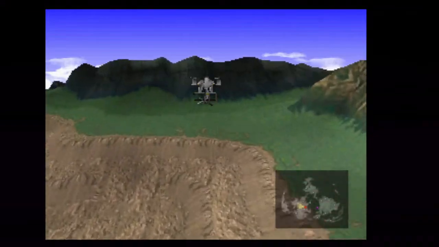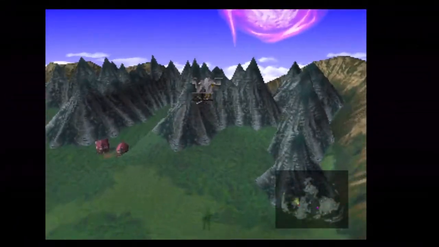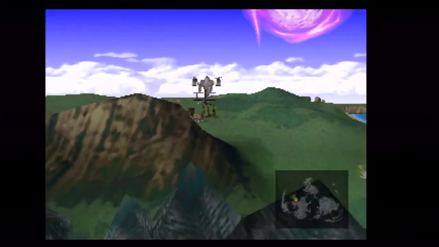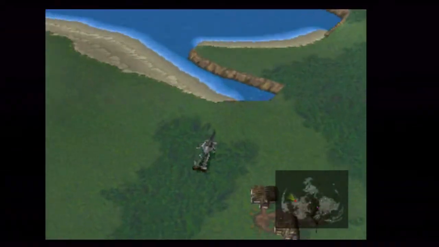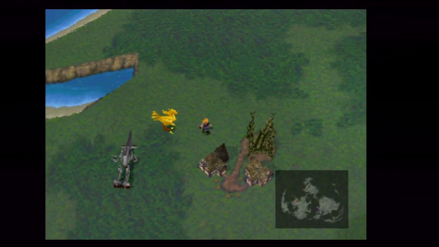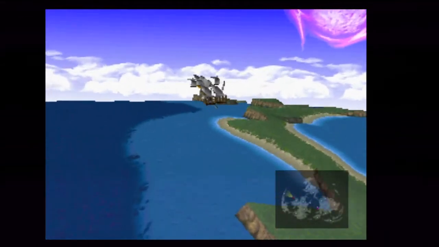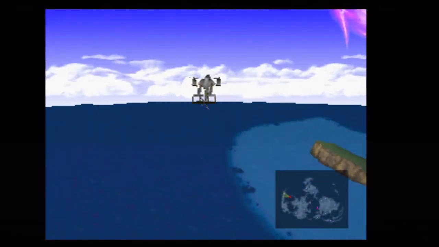So here I was about to go into Rocket Town, then I remembered I should try and get Vincent's final stuff, so I'm going to do that. Also, there's one thing in Wutai that we can get now.